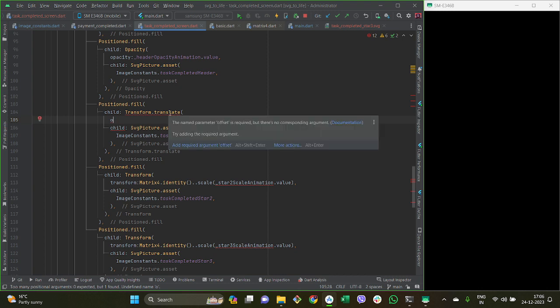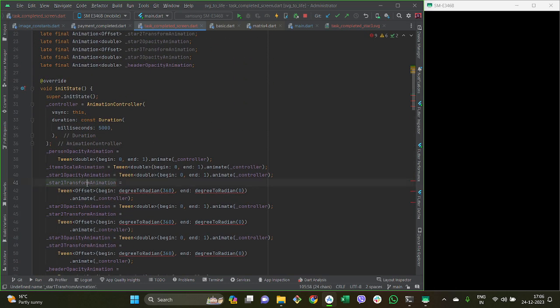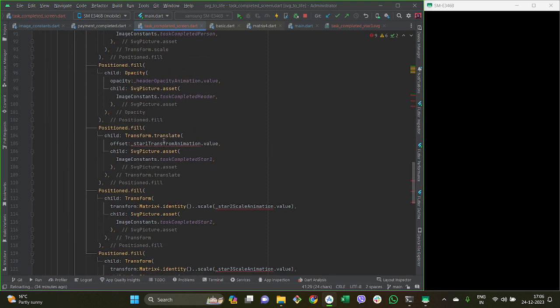What the Flutter. Star one, transform, animation dot value. I really hate when my IDE doesn't recommend a thing.